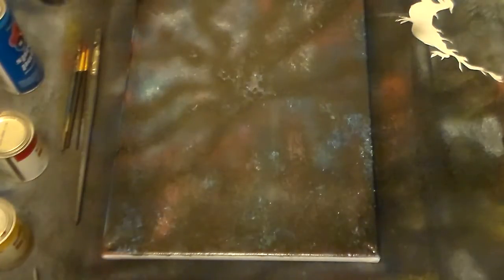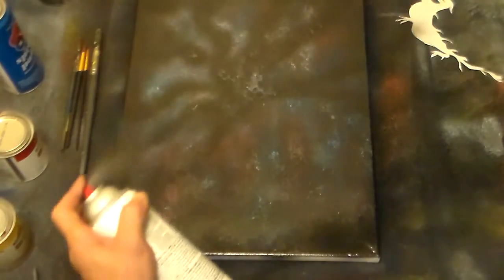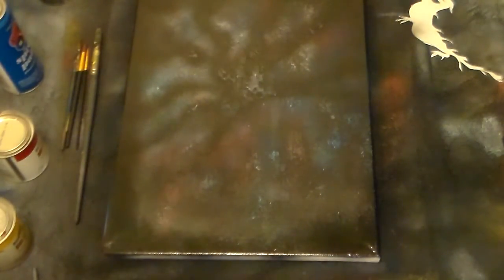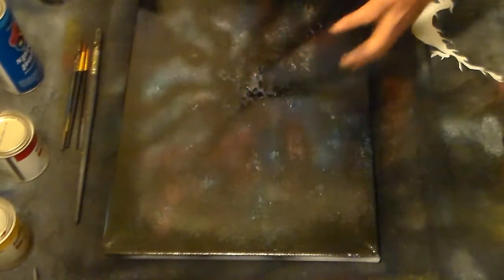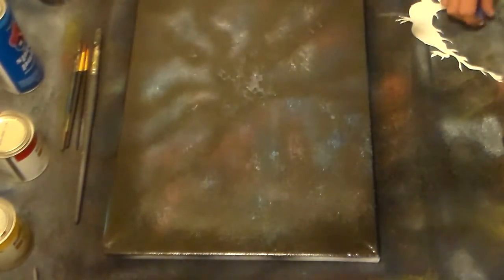And then, you know, I like to kind of fade it in a little bit as you see in some of my other paintings. What it does is it adds focus to your work. It puts a focus in the middle. It blackens the edges and puts a focus in the middle. And I'm gonna let this dry for a while, and then we'll come back and do our dragon.